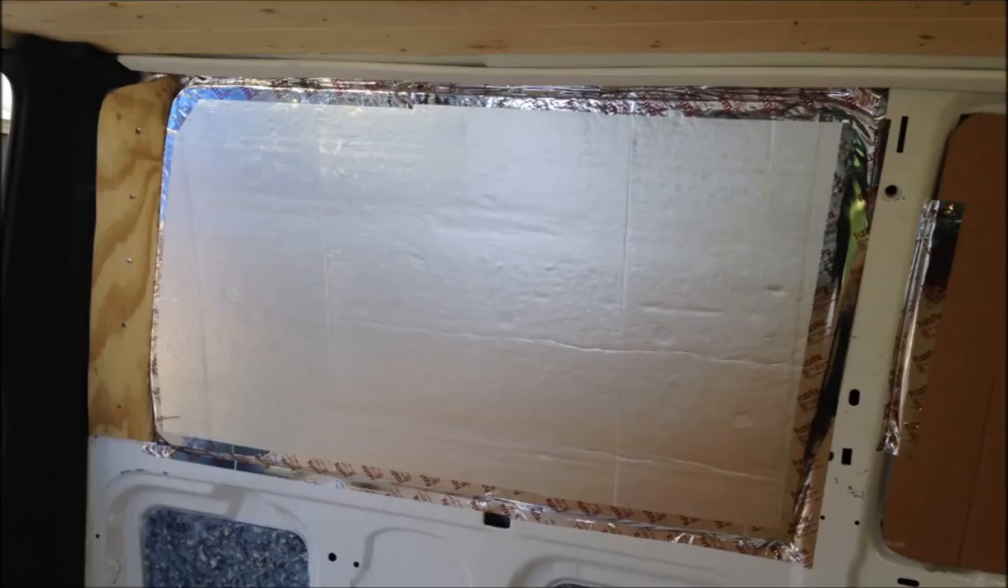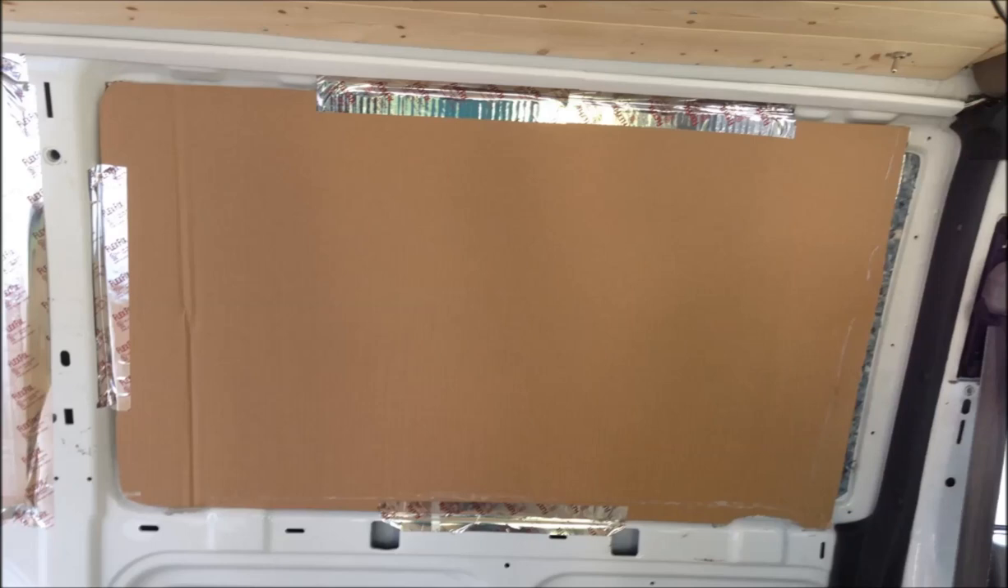Now that the ceiling panels were complete, it's time to move on to the walls. The white center beam is where we needed to come out to, and on the left-hand side we had to build up the insulation to match it so we could put boards across there flush. In some spots on the wall after putting the insulation in, we were about a quarter of an inch or an eighth of an inch off from the center beam, so in some spots we put a piece of cardboard to make up that small gap.